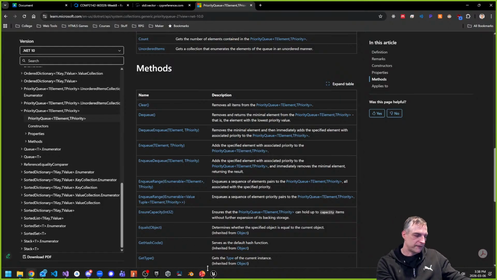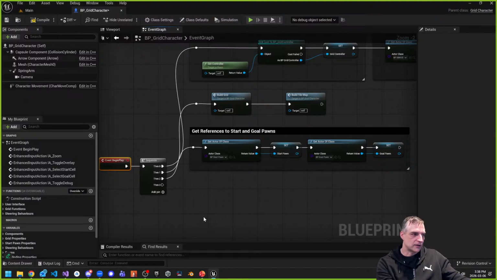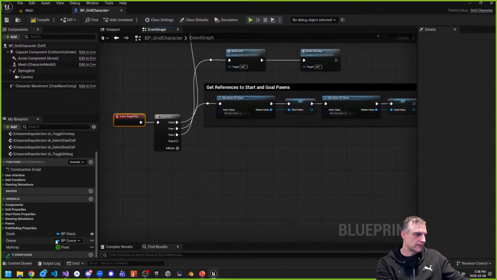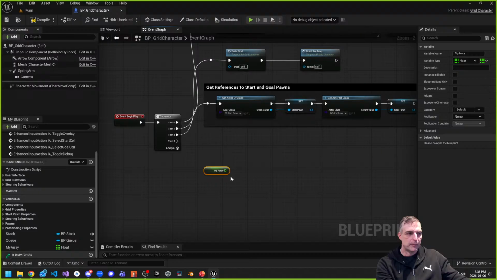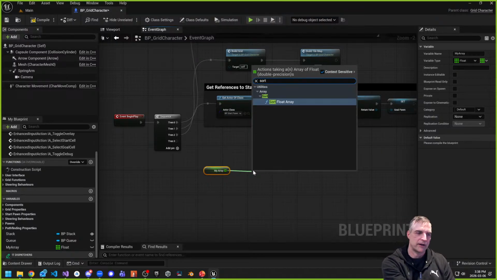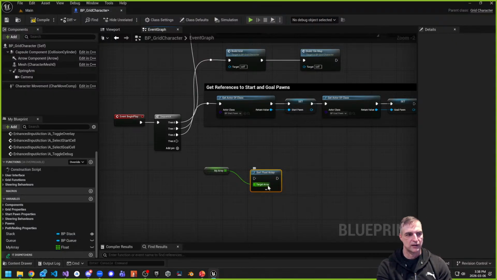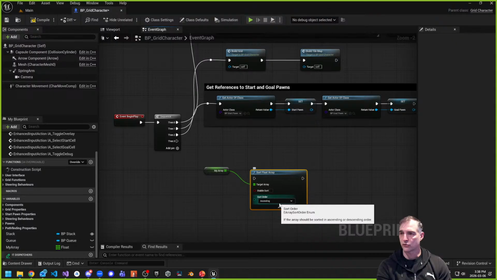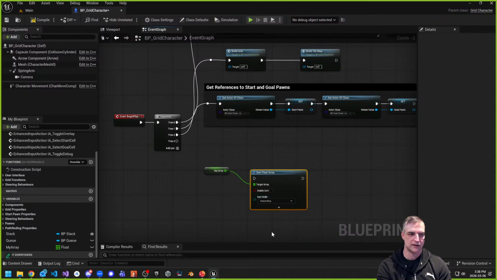So if I was going to do it in Unreal Engine, then if we think about it, if I take my array, remember my array has some other objects, I can also sort the array, right? So that's something that's interesting. The array can be sorted, and you can choose the array's sorting order. I can choose ascending or descending, right? If I choose ascending, it means lowest to highest, which is kind of what we want with our priority queue.